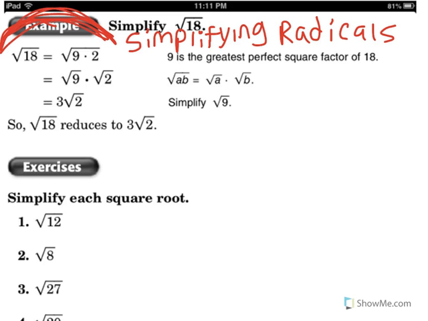Unfortunately, the square root of 18 is not a perfect square, and this is the whole point of simplifying. When you have a non-perfect square and try to take the square root, we know it to be an irrational decimal that goes on forever, so we have to resort to rounding. But if you want to avoid rounding and write the precise answer, you're going to learn how to simplify radicals, because by doing so, you're able to write it in a simpler form. I'll explain how to get that answer in a minute. You write it in a simpler form, but you don't have to round.